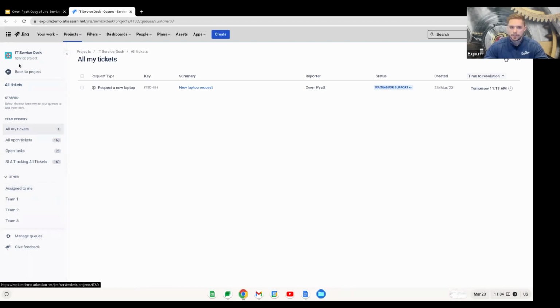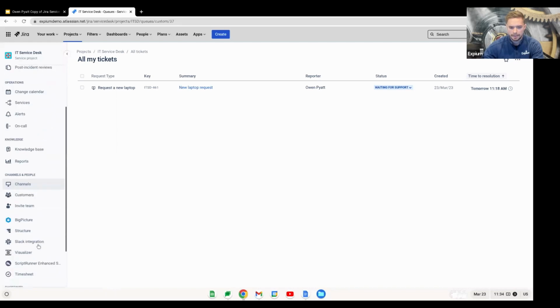So that's queues. A lot of functionality there. Once again, they're built on JQL, so you can really pull just about anything. Some interesting use cases are you could have a field that lives on your form that has a team drop down. You would have your 10 different teams and then your 10 different queues. Whenever that option is selected, that ticket is routed to that queue for that team. So queues are step one in how to work a ticket in Jira Service Management.